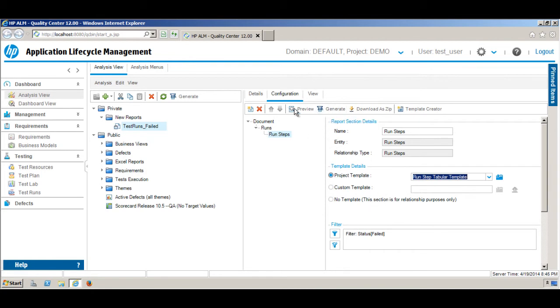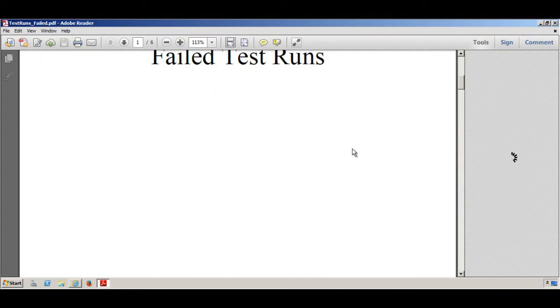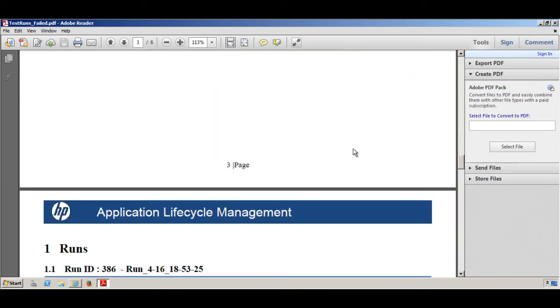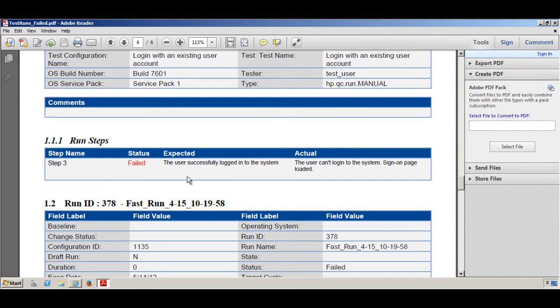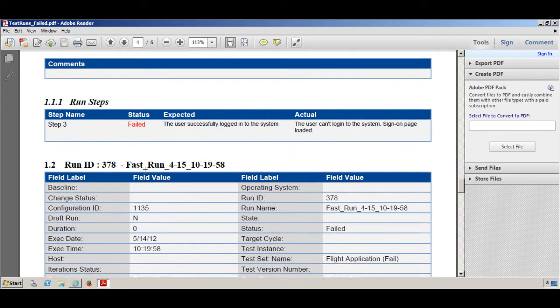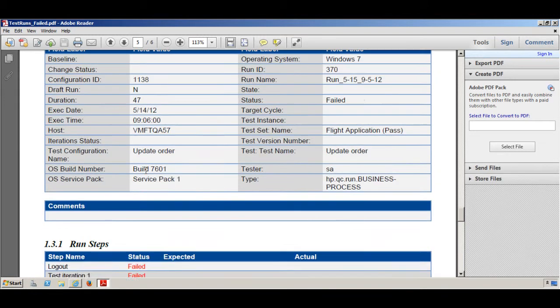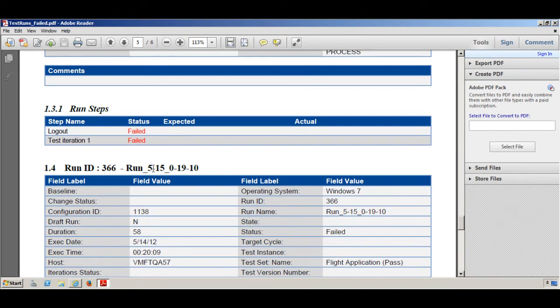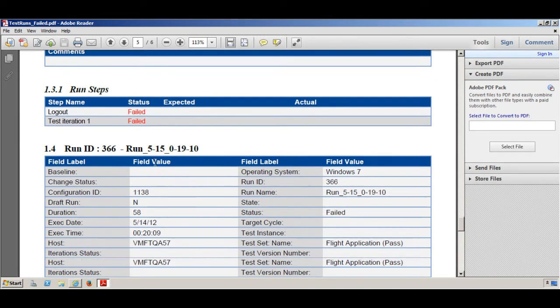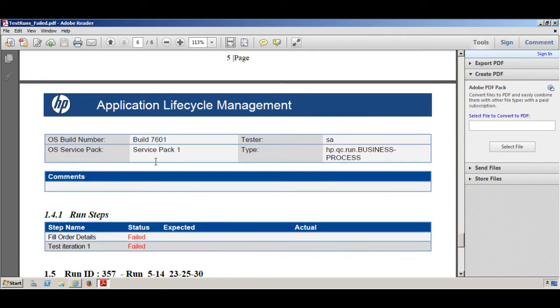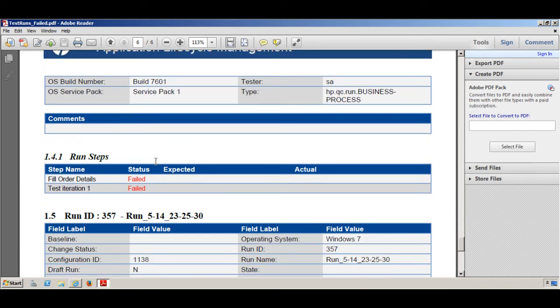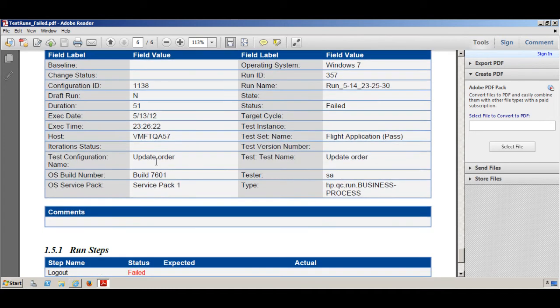Now if you click the preview, you can see you now have a better view. You can see the failed status on the test runs, the red mark. You can see which steps failed, and the report will get much smaller and easier to read.